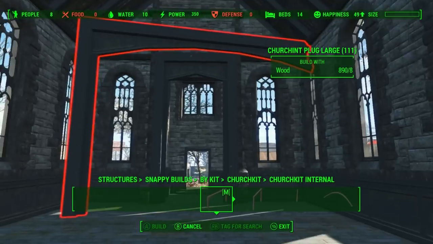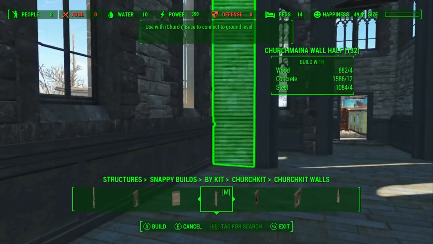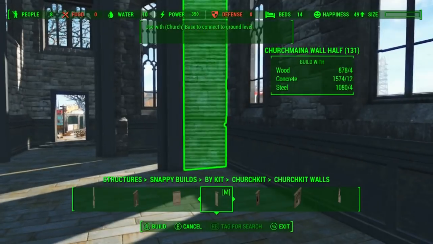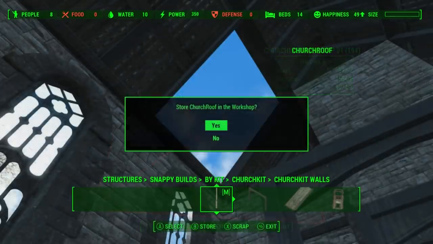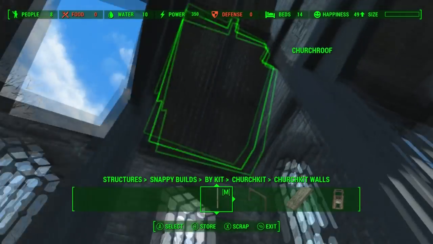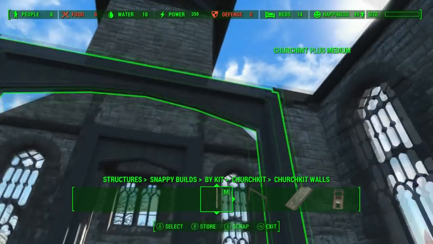Alright, so the last thing I'm going to build in here is a wall with a huge opening, and I'm only doing this because I wanted to give it a little bit more depth, because right now, when you walk in, you walk straight into the main area. So I want to have a little entry room that separates the doorway from the main part of the church. It's minor, but I think it adds a lot.